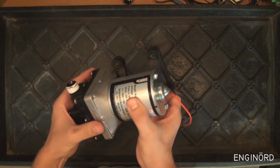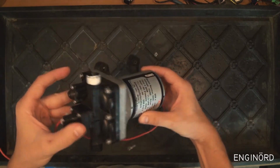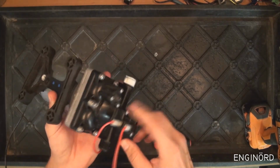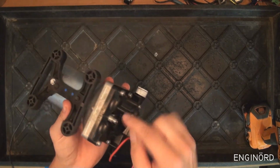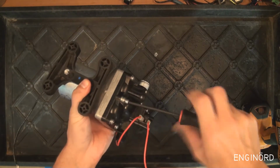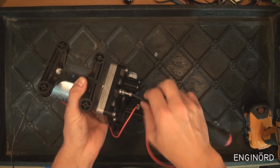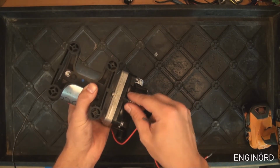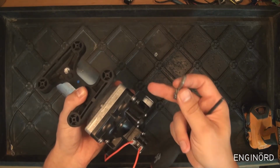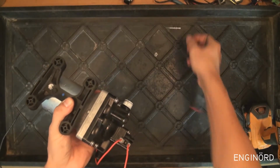So what we're going to do first is take it apart and see what's inside. And when I took it apart initially to see what's wrong with it, one of these bolts got stripped, so I just replaced it with a longer bolt and did some fixing to it. And you can see I didn't have exactly the same size fastener that I needed, so I just improvised a fastener.